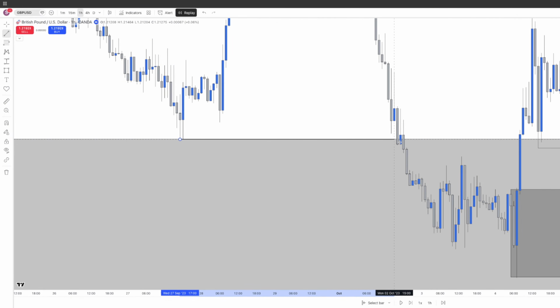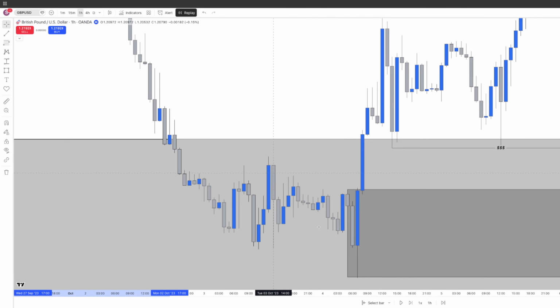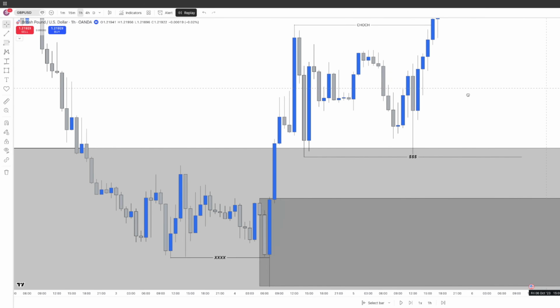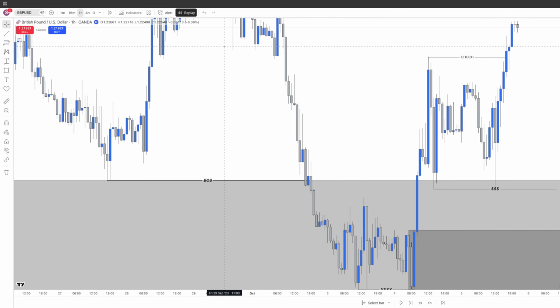So everything we can see here, we can see a break of structure that was the last break of structure on a lower low, and the market failed to break a lower low again from this zone, which means it only swept liquidity and then moved up. So this was a sweep of liquidity alone, and let's mark it as a sweep of liquidity, and then the market moved up, which means the market was no longer interested in breaking the lower lows. Now this is what is going to happen. Let's play this out and we see what happens. Remember, this is the 1 hour chart.